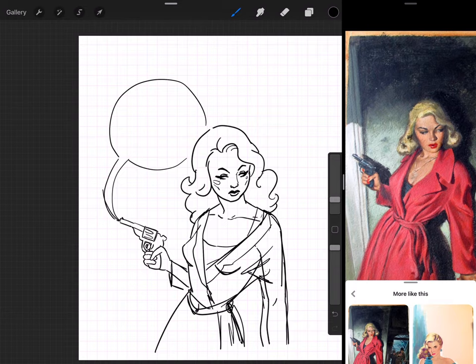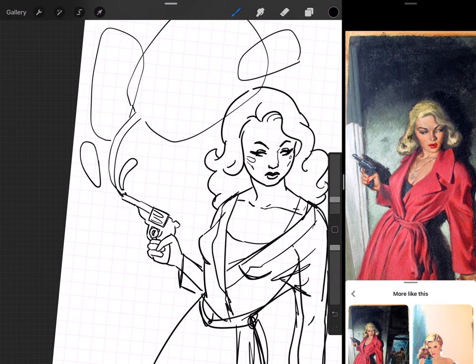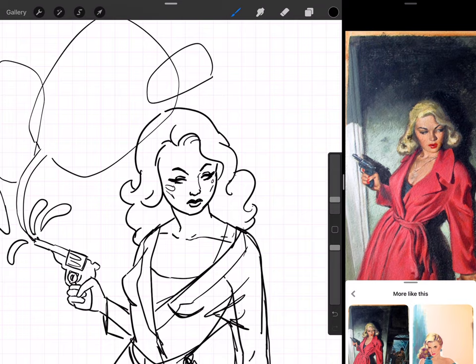but I ended up doing a little bit of changes to her face in a while. And at this point I'm just trying to fill the space around her. I do a lot of those little sort of rectangular background shapes in my drawings. It's just something I've developed in my style that helps me define backgrounds and define borders of pieces.